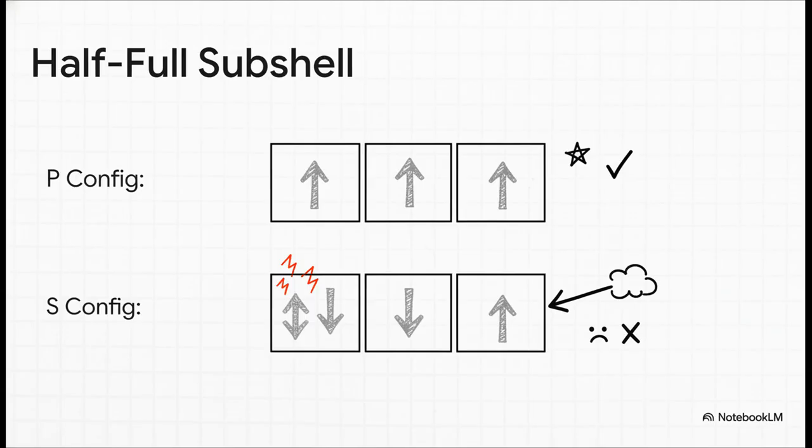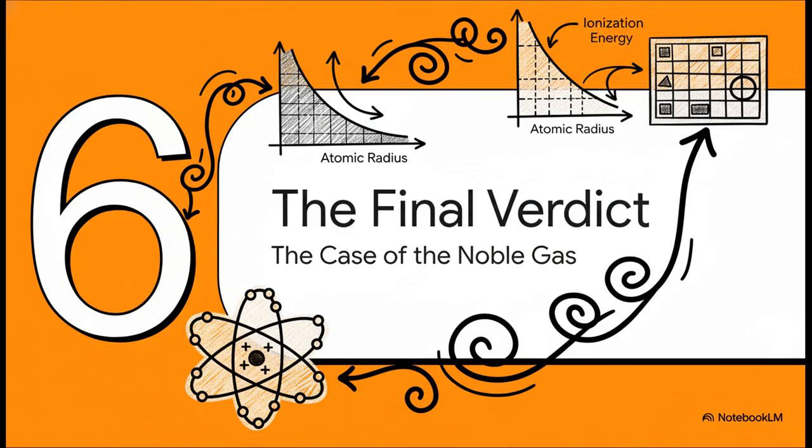See, the p subshell has 3 little slots, or orbitals, and phosphorus has exactly 1 electron in each of those slots. It's perfectly balanced, and that makes it surprisingly stable. But then sulfur comes along and adds a 4th electron. Now one of those slots has 2 electrons paired up, and since electrons are both negative, they push each other away. That repulsion makes it easier to just kick one of them out. So it's actually harder to break up phosphorus's stable setup than it is to remove that repulsed electron from sulfur. Pretty cool, huh?